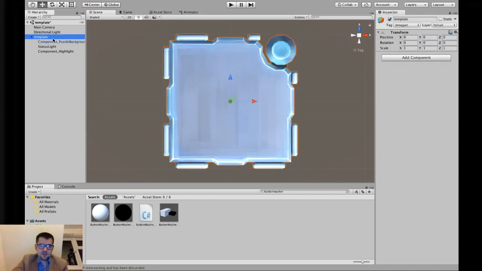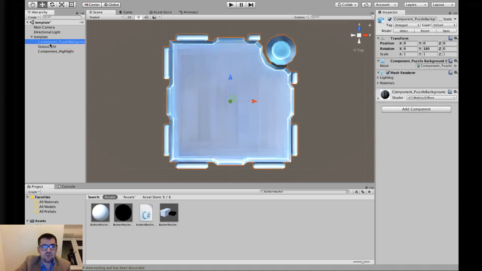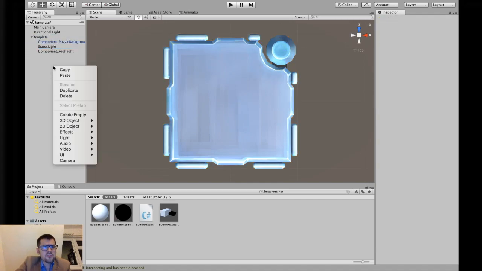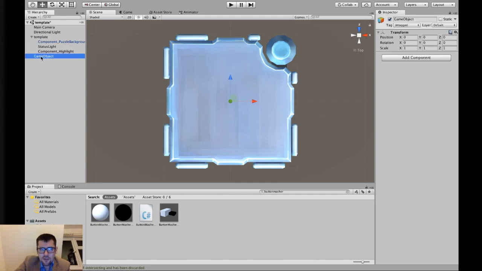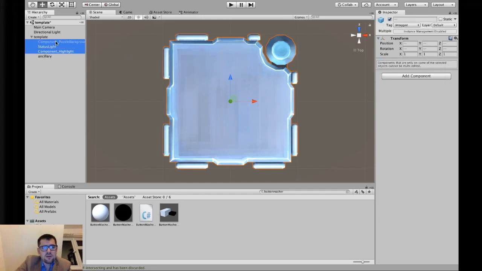The parent is always the more senior. So selecting the template will essentially select everything else, whereas you can select them individually if you select the children down here. Now, one other step that you might or might not want to do, this is a personal preference for me, I'm going to create another empty object, put it inside my template, and I'm going to rename this ancillary. And again, just make sure your transform is all set to the default zeros and ones. I'm going to then take my three objects and put them inside ancillary.